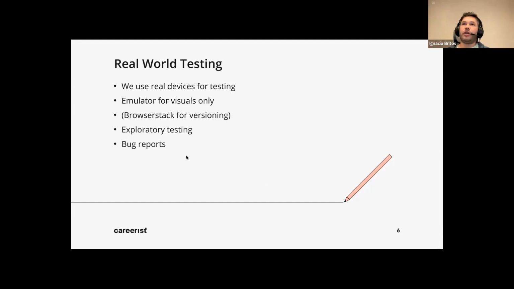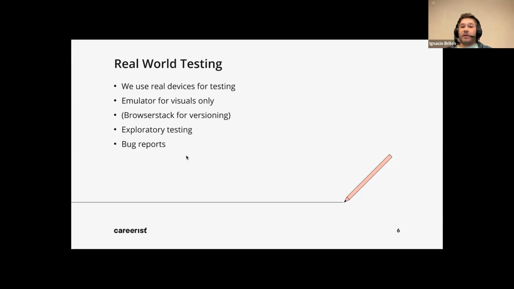So just from here, please take into account this. For real world testing, sometimes it's not possible for all companies to execute test cases in real devices. If they have a big QA team, it is not cheap, and companies cannot afford buying real devices for absolutely all their QA engineers.